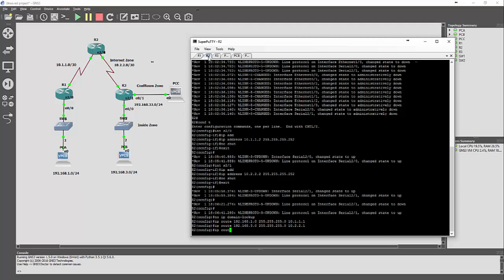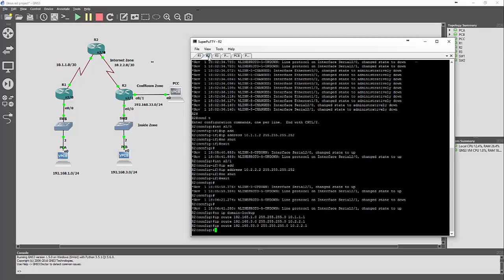And last but not least, we need to do the same for the 33 network. So we're going to do 192.168.33.0/24 subnet mask, and that's also going via 10.2.2.1. And last but not least, we'll do the default route pointing out to router 2 from router 3.